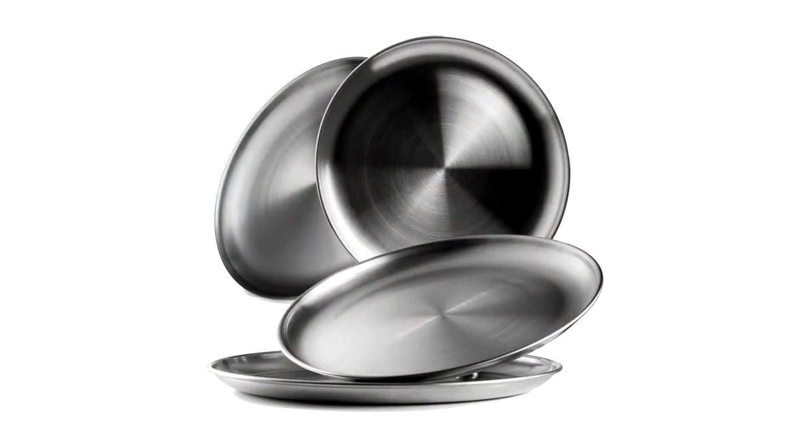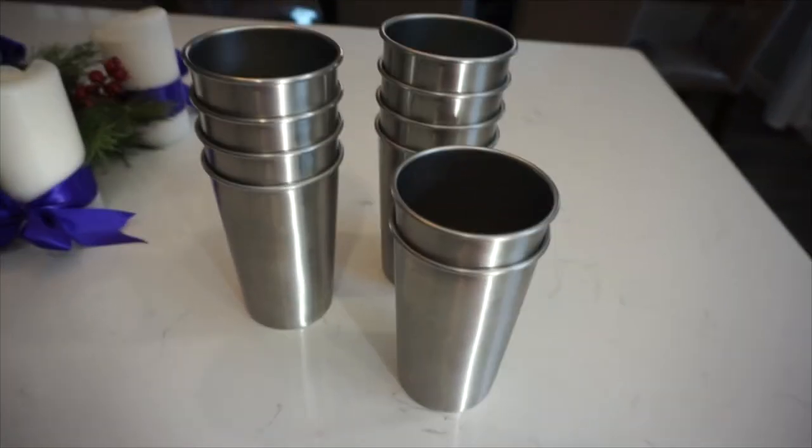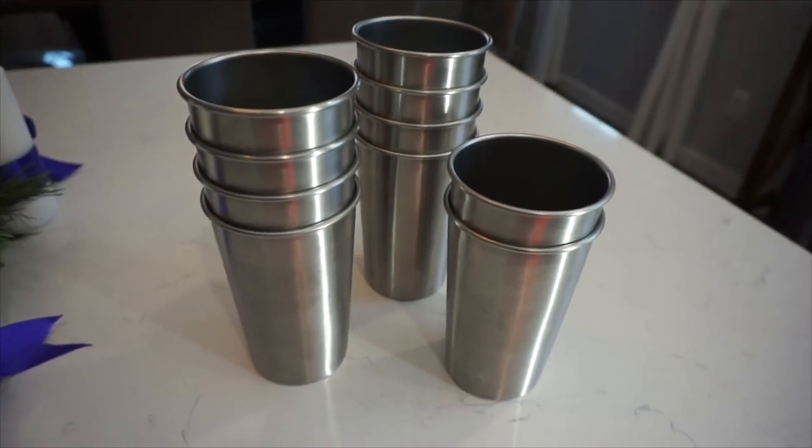Next up: stackable lunch trays, which are kind of a replacement for paper plates. If you constantly have parties or large gatherings, consider investing in a reusable set instead of constantly buying new ones. It's more eco-friendly, though it does mean more cleanup time. Along with that, there are reusable red party cups — a thicker, sturdier version of the iconic red cups that you can wash and reuse. We personally use a lot of stainless steel cups, which are more durable and aesthetically pleasing, stackable, and mean we don't have to keep buying disposable cups when we have people over.